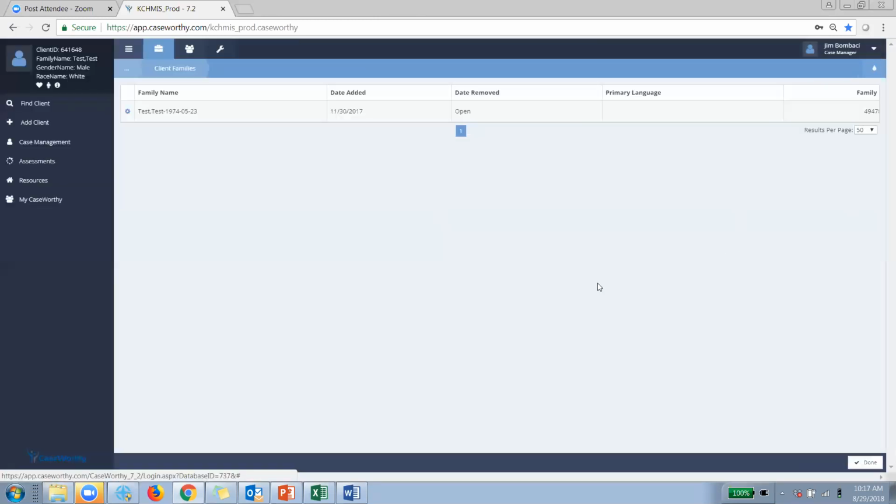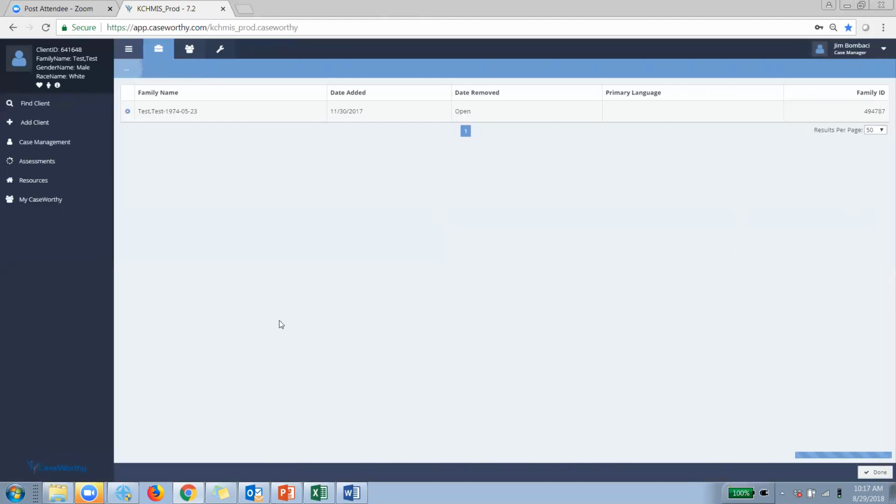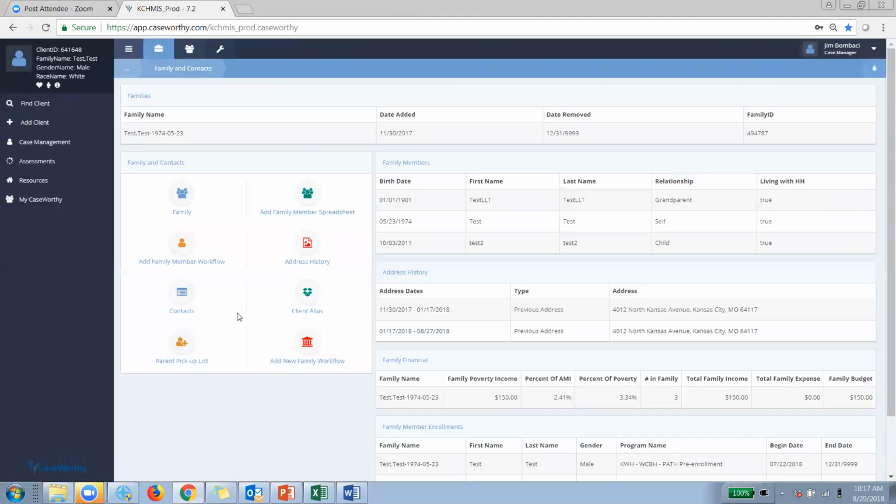So it's really important that if you think somebody is part of an incorrect household or part of a family they shouldn't be, send in the email, provide the family ID number, and say this client is part of 2 families, 494-787 and 494-788, and we think they should only be part of 494-787. Can you please clean this up? And we'll do that for you.